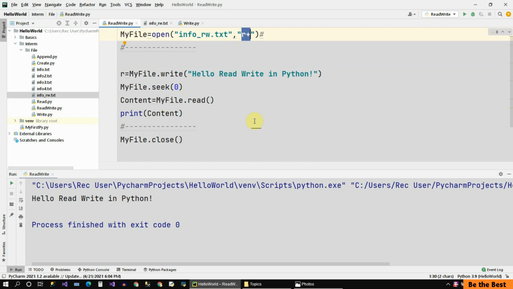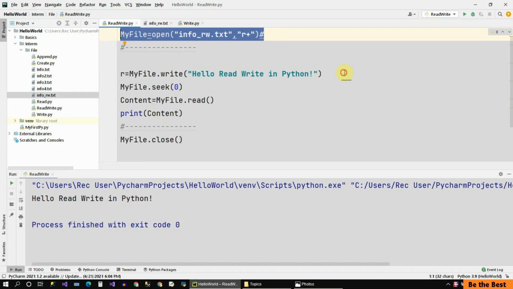Okay, excellent, congratulations. Now we learned how to work with the R+ to read and write the files at once inside your codes. So if you want to work with the R+, as you see over here, you don't need to open and close your files frequently. At the top, I opened my file.